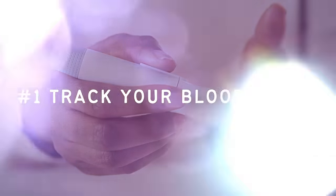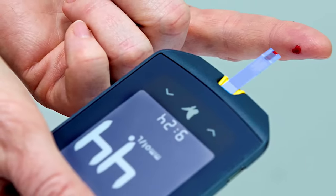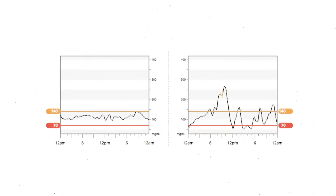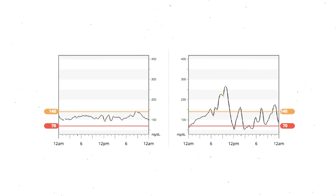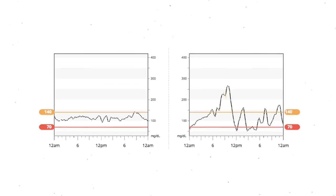Make sure to stick around until the end of the video because a lot of people don't realize just how effective tip number three is. Number one: track your blood sugar. Unless you're a diabetic it is unlikely that you have ever given any thought to your blood sugar. But measuring your blood sugar levels periodically and noticing how certain foods affect your blood sugar can help you make adjustments that will improve your insulin sensitivity. Insulin resistance is caused by high circulating insulin levels, also known as hyperinsulinemia. When our blood sugar is constantly spiking throughout the day based on the foods we eat, insulin increases. If we can keep our blood sugar from spiking, or at least spiking less often, less insulin will be needed, and our cells start to become more sensitive to it again — insulin resistance begins to reverse.